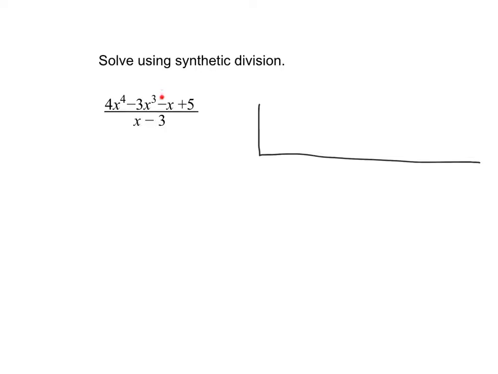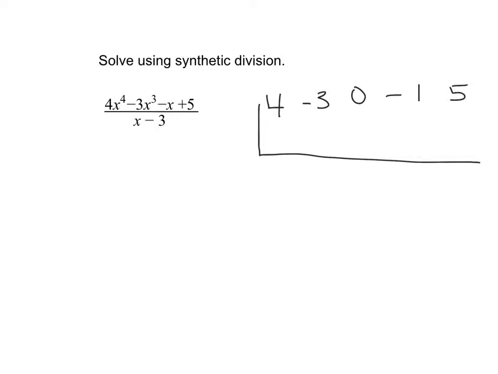So in between here should be the x squared, so I need to put a placeholder in, then it goes x and then number, so that part's fine. So when I do this, I'm going to put 4, use the sign, -3, 0, because there's no x squared, -1, and then 5. And just be careful when I do this because I want to go down.